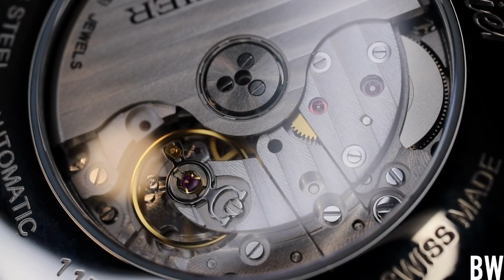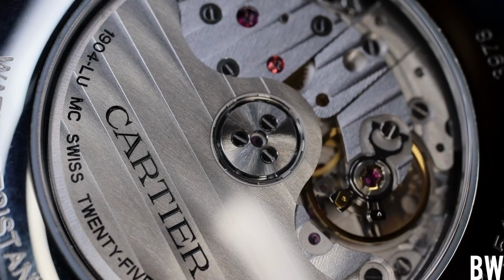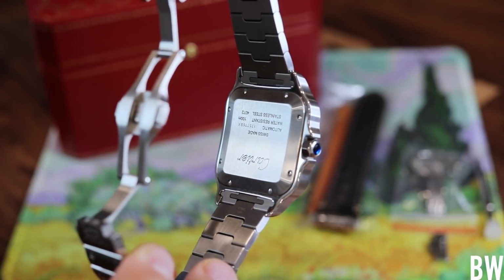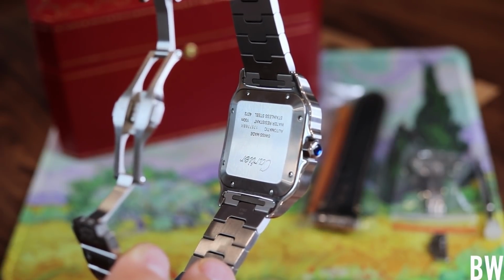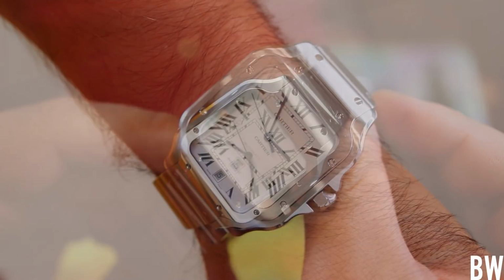I think with modern in-house movements, we're looking at 50 as a minimum, and so 42 is just not cutting it anymore. We also have a 4 hertz beat frequency, so 28,800 beats per hour. And I will report that this is consistently about +1 to +2 seconds per day. Very, very well dialed in and accurate, and I enjoy that. And you will not be able to see it because we have a closed case back. This is a sport piece and not a dress piece, even though it is very dressy, very elegant, very beautiful.